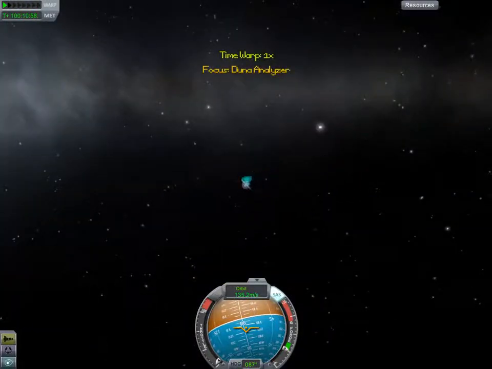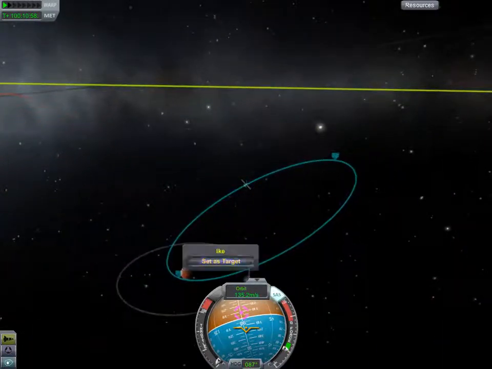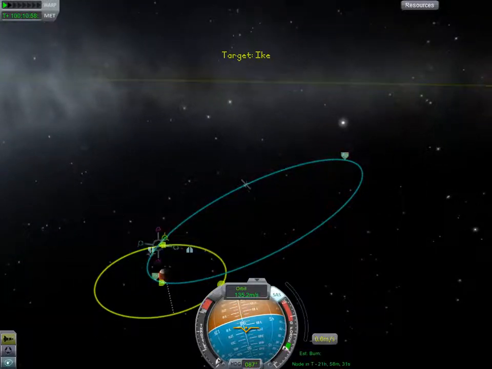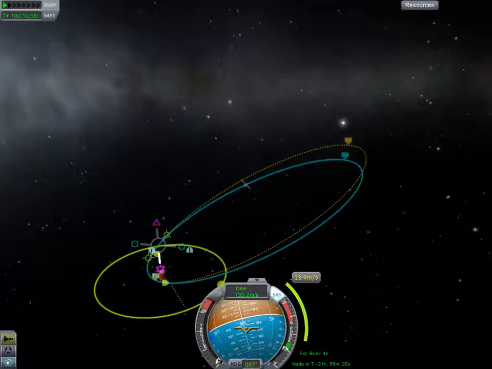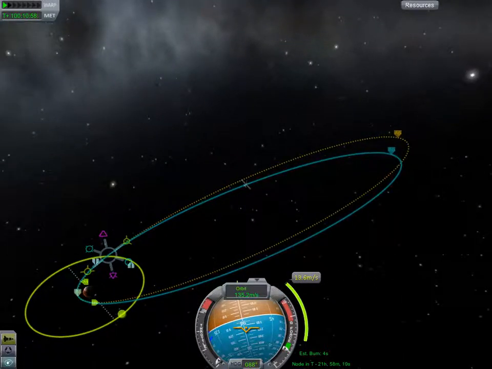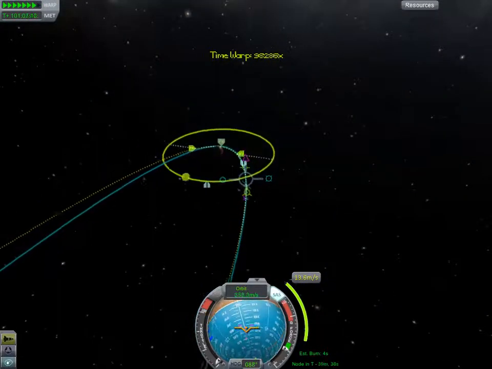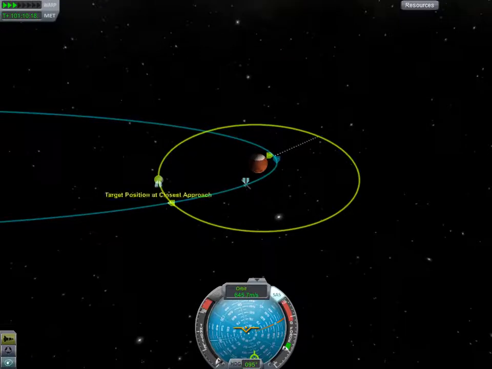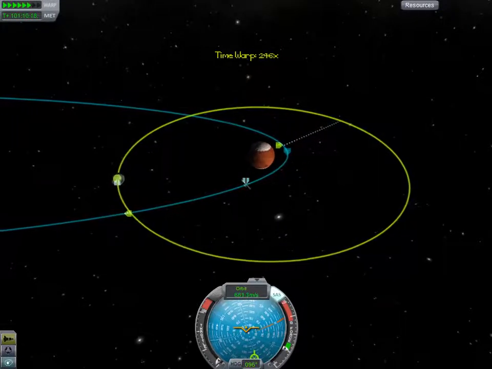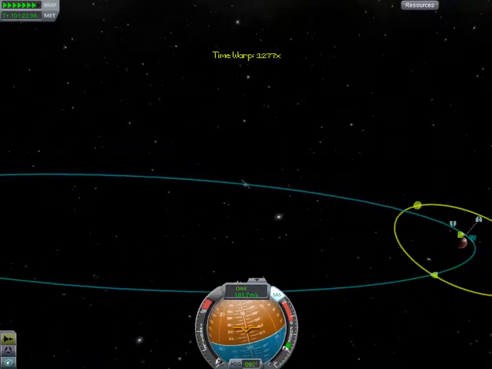Okay, will you let me select some other planetary body as target? Okay, we can select Joule, and now let's select Ike. There we go. Right, and that's the wrong way. Again. That looks goodish. Alright, again, not that big of an adjustment. Oh crap, I missed it. Alright. Okay. Let's wait for the next pass then.